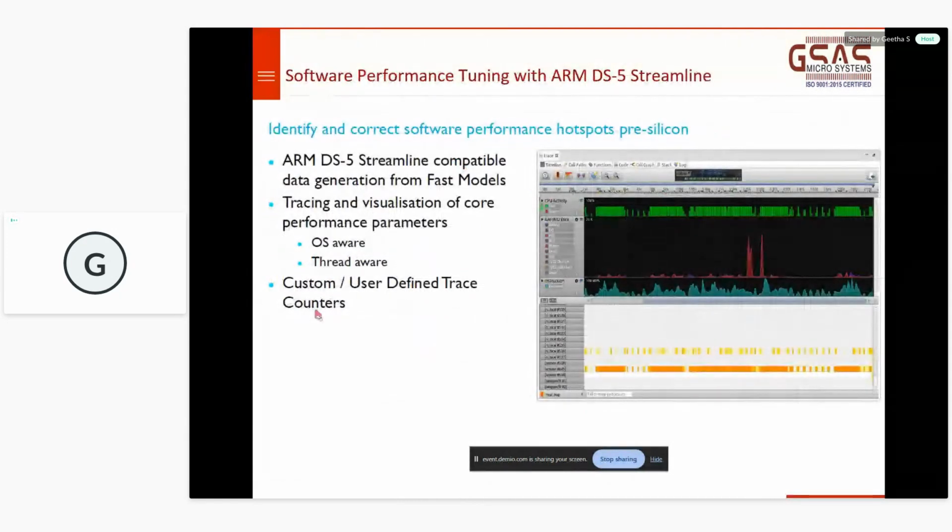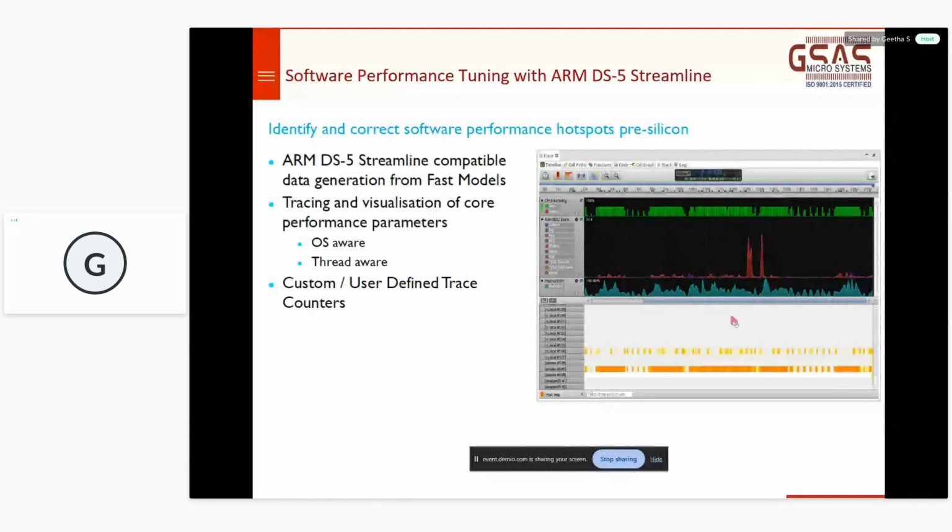Similarly, you can also use this for Streamline. Streamline is basically for when you want to optimize the features of your application, or see how the processor is executing your application. You can see that in DS Streamline. If you have Linux, and you want OS specific or thread specific information, you can get it, because this Streamline is not a virtual concept.